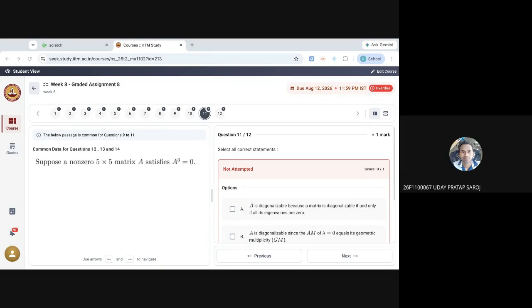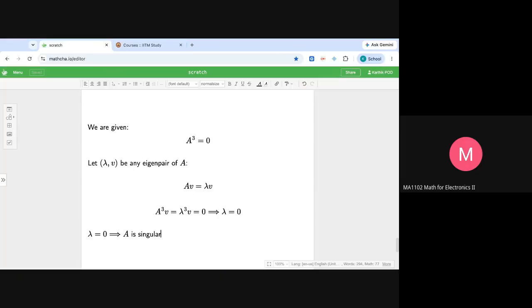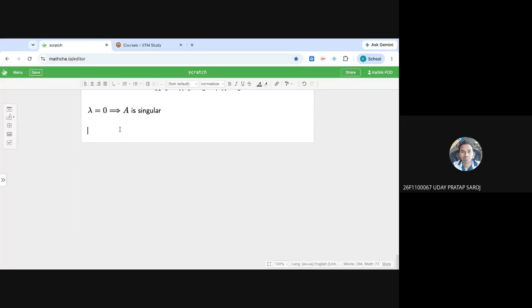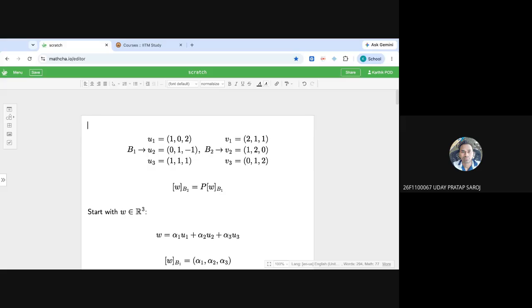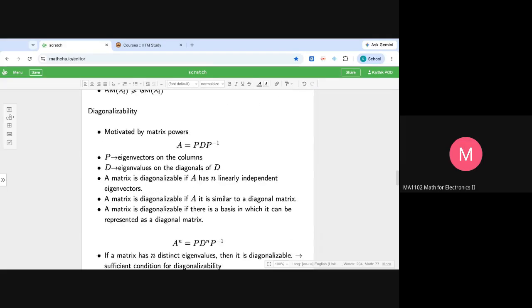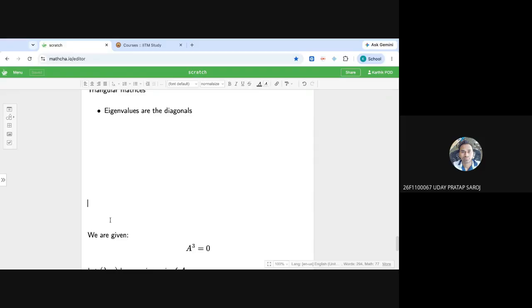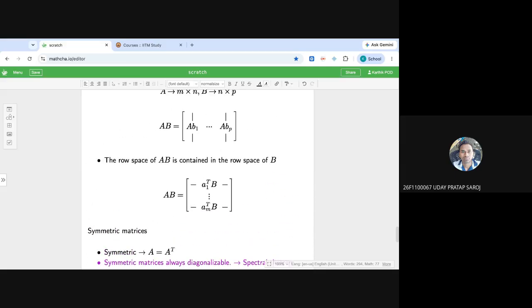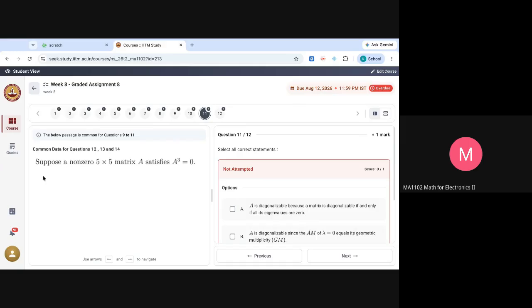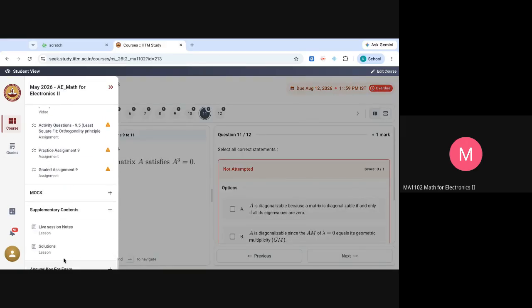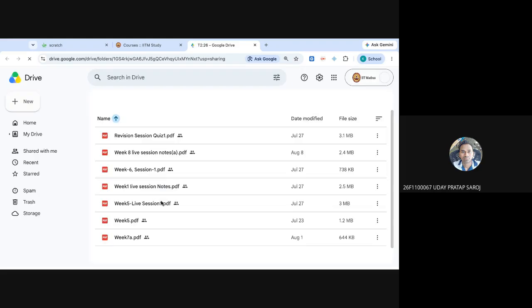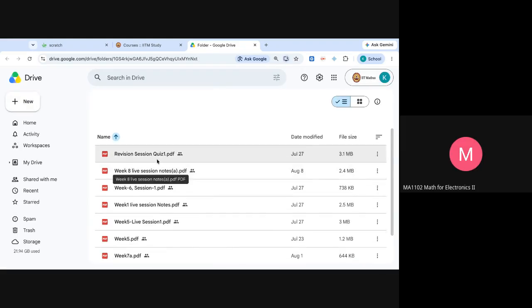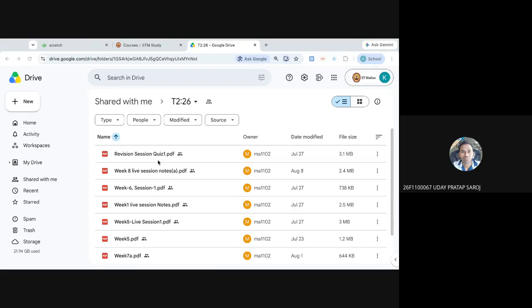Please do attach the notes in the supplement, because this will be really handy. Sure, I'll attach them as they are. You don't want any cleaning up, right? No, I can do the cleaning up anyway. Just keep any solved problems separate from the list of properties and everything. Where do we have the supplementary content, the live session notes? I'll put it here. Yes, please do it right now.